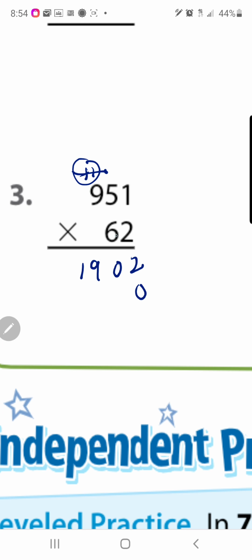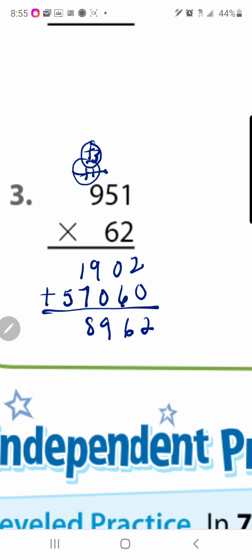And then I'm going to multiply by my 6 in the 10's place. 6 times 1 is 6 in the 10's place. Notice that, right? 6 times 5 is 30. Bring down the 0. Carry the 3. 6 times 9 is 54, plus 3 more is 57. And another thing you've got to make sure you do, you've got to learn your multiplication facts, guys. You can't do multiplication really well without knowing your facts. So bring down your 2. 6 plus 0 is 6, 9 plus 0 is 9, 7 plus 8 is 15, and you bring down your 5. So your actual answer here is 58,662. That's the actual product.